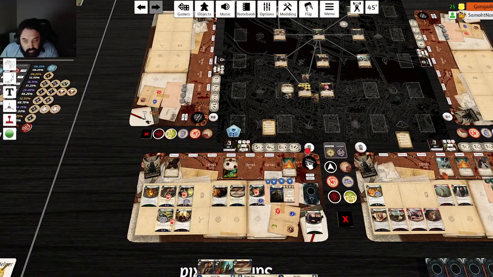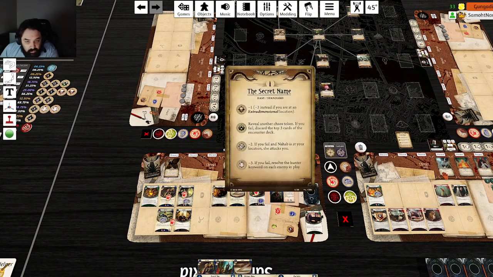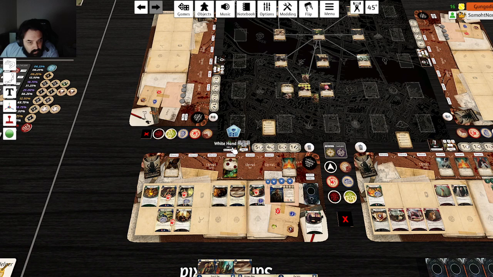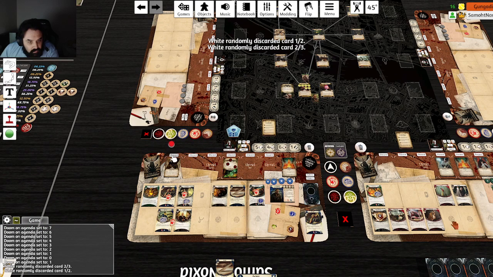That's fine. I am succeeding. The hunter doesn't matter because they're here. Discard a card at random from your hand for each point you failed by. So I was +1, so I failed by 2. So I discard 2 random cards. Sounds good. Okay, and that's it. 1, 2. Okay.